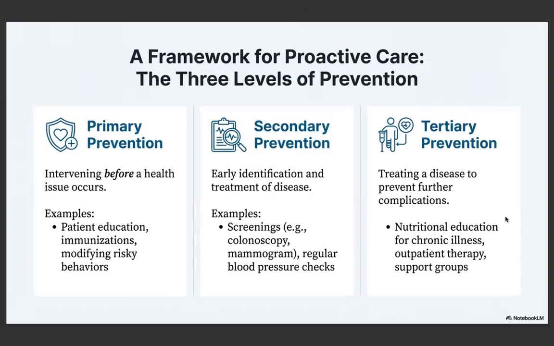All right, going into some of the levels of prevention really quickly, because this is going to be part of that past medical history that you're going to get in the general survey. So, what type of behaviors are they doing? If they're coming in to get PrEP, do they have risky behaviors like sharing needles, or maybe they're a sex worker or something like that? Or are they an MSM? Other things like, did they get their immunizations? Did they get their Hep B? Did they get their HPV?